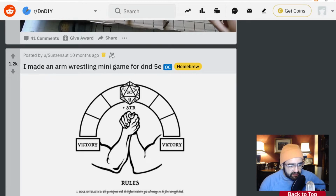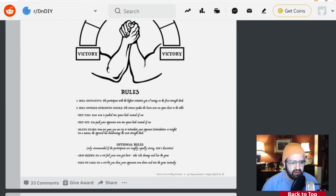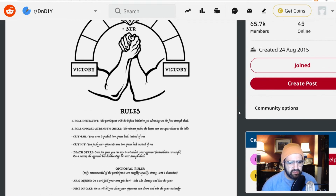Sunzernaut. I made an arm wrestling minigame for D&D 5th edition. Rules. Roll initiative. The participant with the highest... I'm going to zoom in, try and lose that pixelation a little bit for you all. Here we are. The participant with the highest initiative gets advantage on the first strength check. Roll opposed strength checks. The winner pushes the loser's arm one space closer to the table.